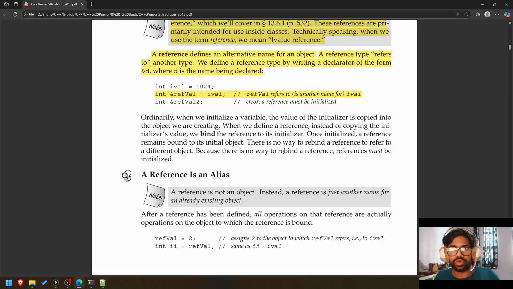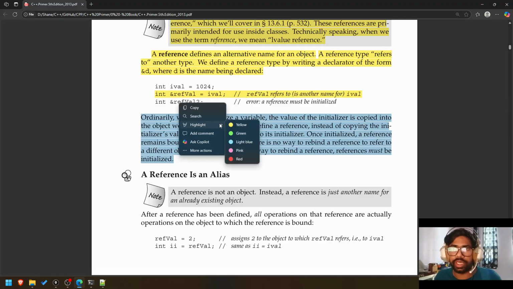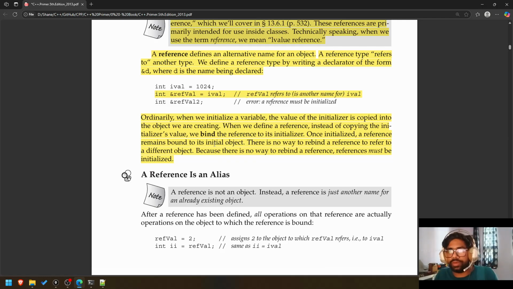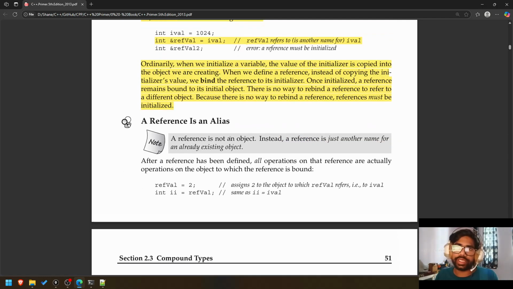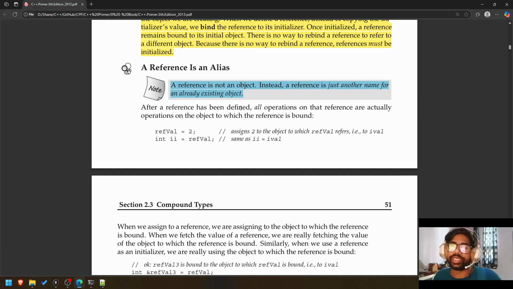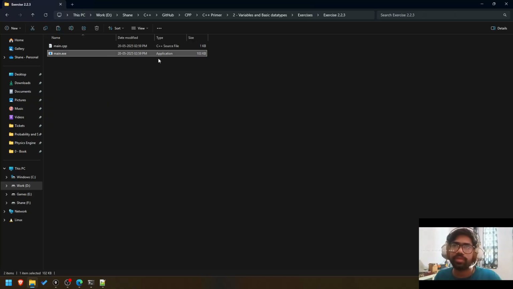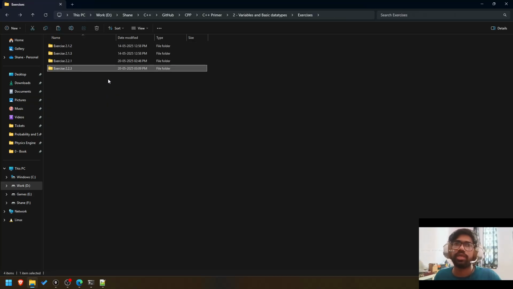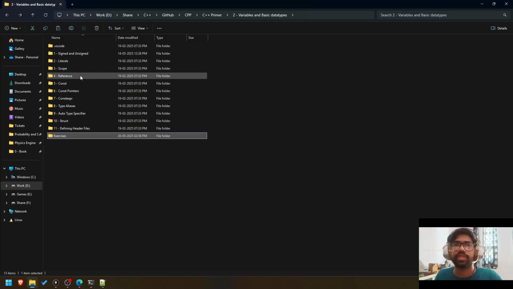Because there is no way to rebind a reference, references must be initialized. A reference is not an object. Instead, a reference is just another name for an already existing object. After a reference has been defined, all operations on the reference are actually operations on the object to which the reference is bound.